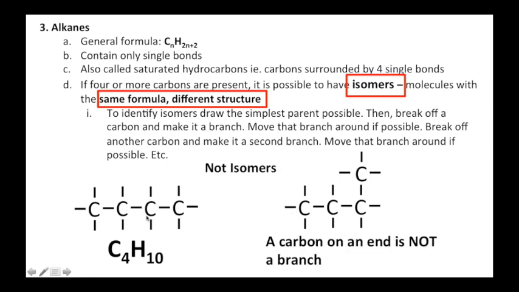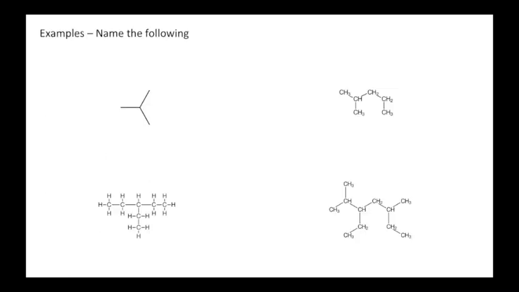These are both C4H10 butanes. They're exactly the same shape. On paper, it looks like they're not the same shape, but three-dimensionally, they actually are. There's no change here. So, you can only put these carbons that you take off the end in the middle. Carbon on an end is not a branch. All right, good. Let's keep going.